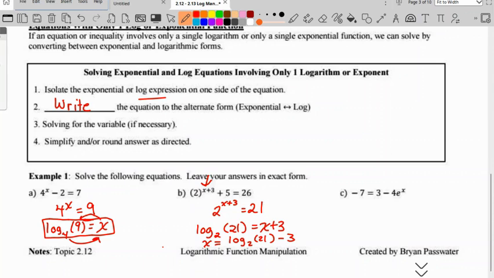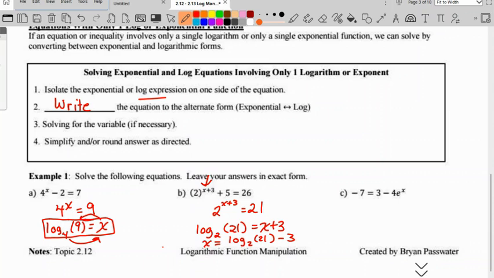The minus 3 is separate out there at the end. Be careful. Notice I put the parentheses around the 21 to emphasize it's only the log of whatever's closest to it. Even if I didn't put them, it would be whatever's closest to it if it's not in parentheses. But it's often very helpful to your readers to put parentheses to emphasize what you're taking the log of and what you're not. We were literally just subtracting 3 from both sides, so it's outside of the parentheses. So be careful on that. We're leaving these in exact form right now.